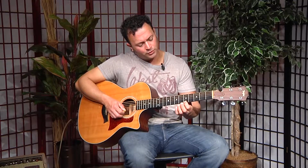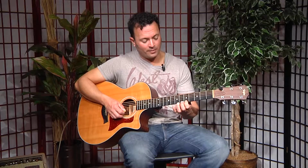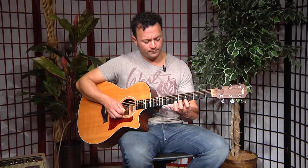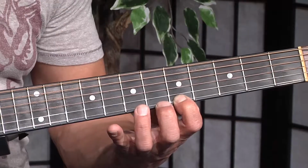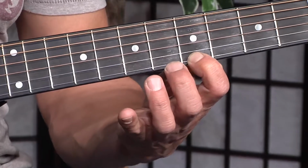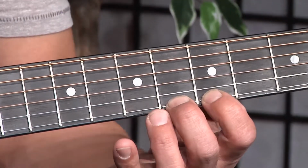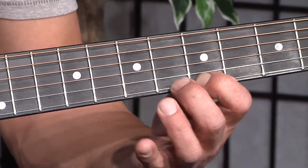We're going to start off on the first string, and again, your 5th fret, first finger, and this is going to be the hammer-on. You're going to leave your first finger on the 5th fret, first string, and you're going to strike the string, and with putting some pressure on, you're going to take your second finger and you're going to hammer on to the next fret up, the 6th fret, on the same string.